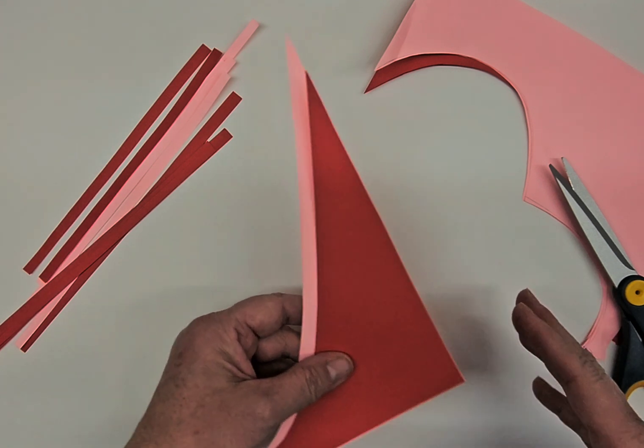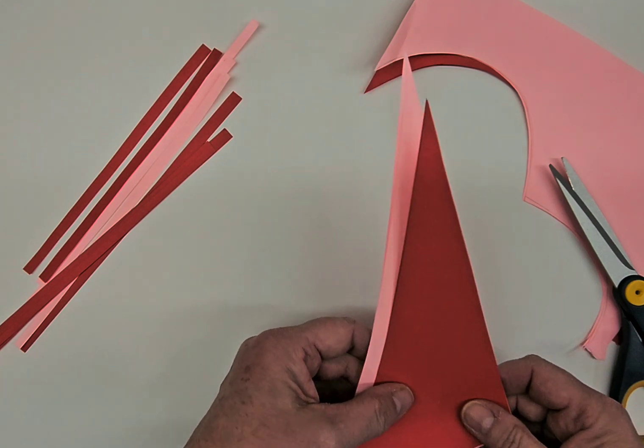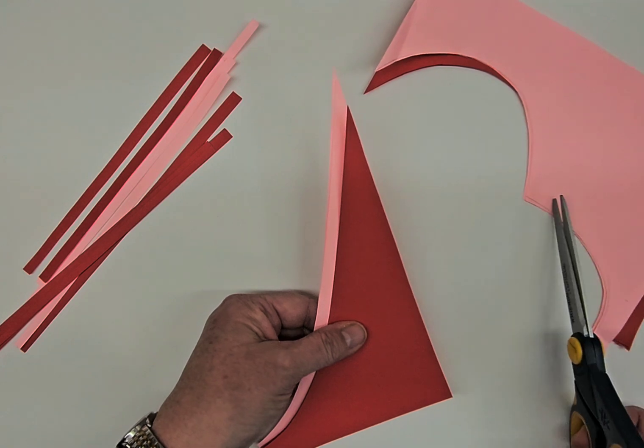I think that even though the project that I'm making right now is slightly childish, maybe you can adapt these to more sophisticated things for your journals as well.